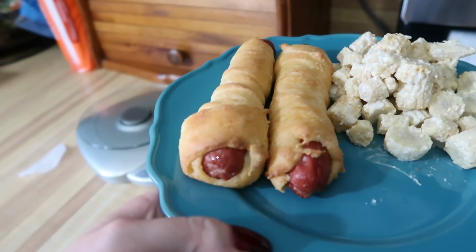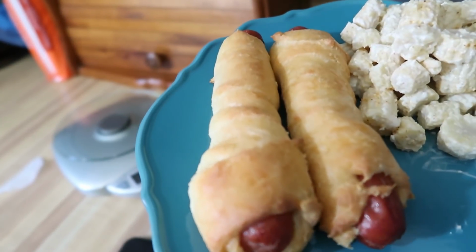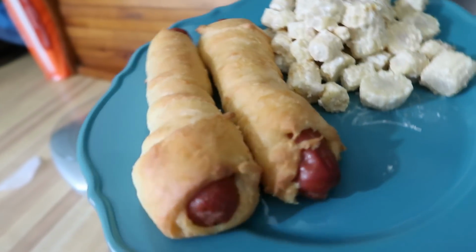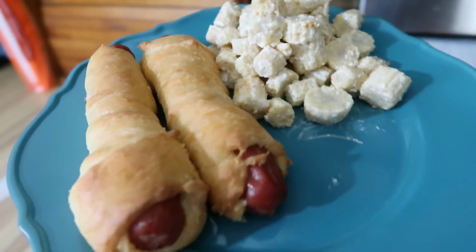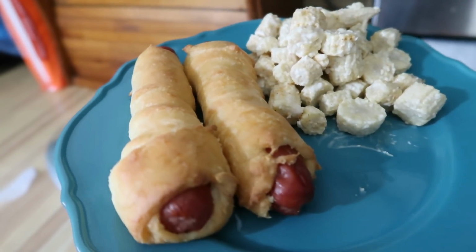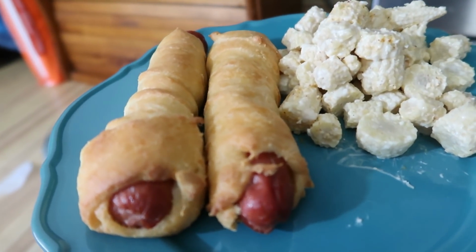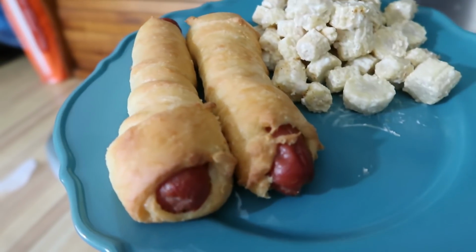You can do so many different variations with this, guys. So if you guys are interested in seeing how else I use this fathead dough, let me know down below. We can really get into the gist of it. Let me know if you're gonna try out this corn salad. Elote is pretty much what they call it. But if you guys wanna try it out, it's really, really good. Definitely hits that spot, that nostalgia spot for us.